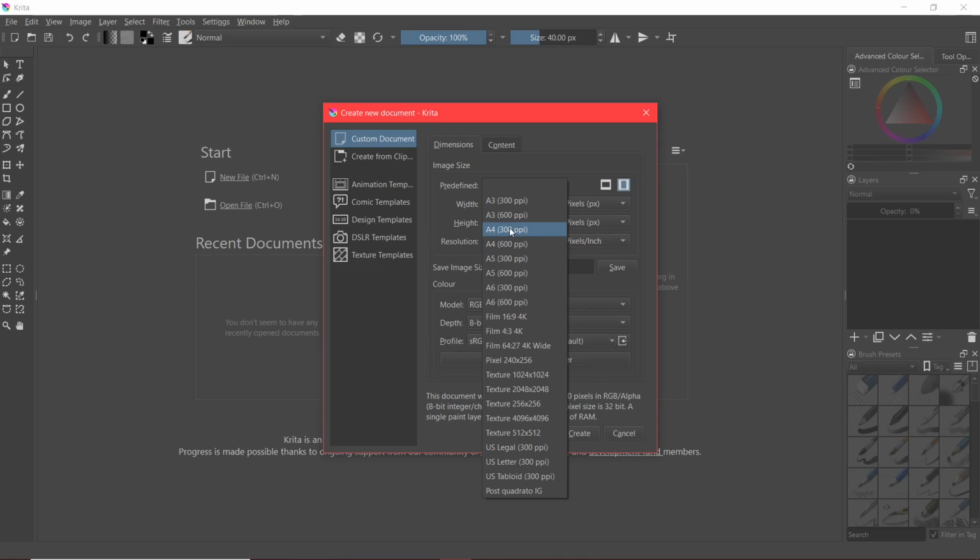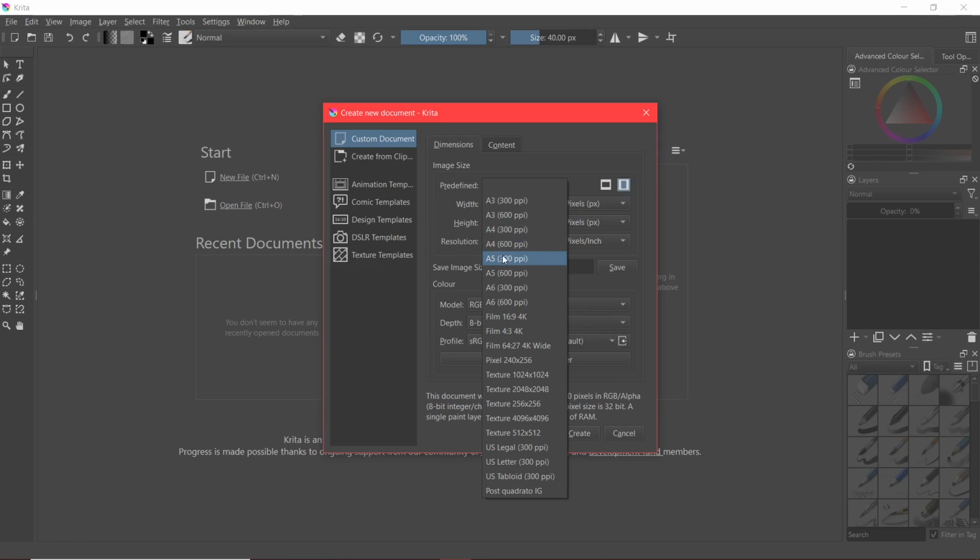A4, for example, is our everyday home printer, photocopier sheet size, or a notebook size. It is the most common print size, and the dimensions are 210 millimeters by 297 millimeters, or 21 centimeters by 29.7 centimeters. If we go right above that with A3, it is exactly two A4 sheets next to each other, which means that it is 297 millimeters by 420 millimeters, or obviously 29.7 centimeters by 42 centimeters.